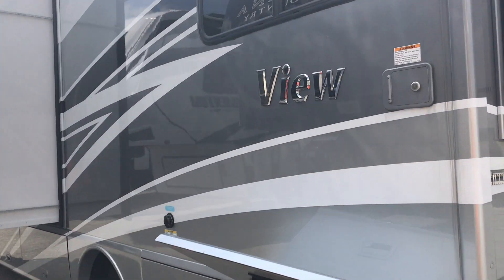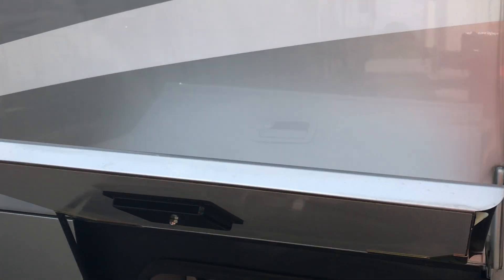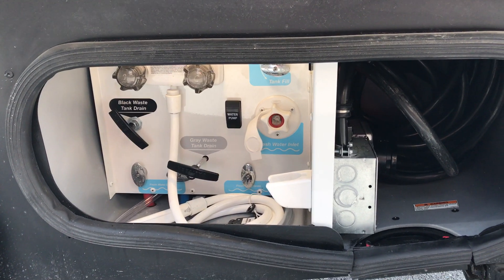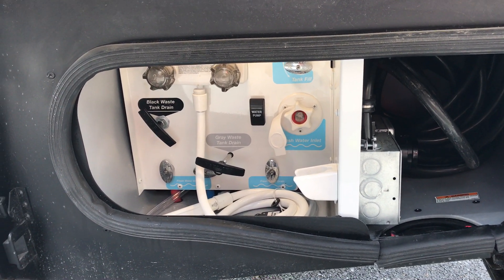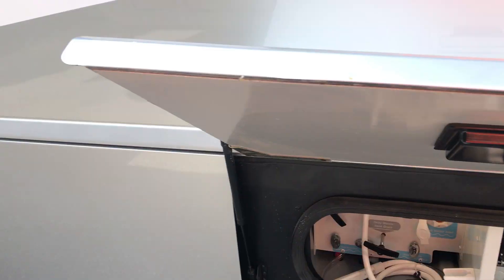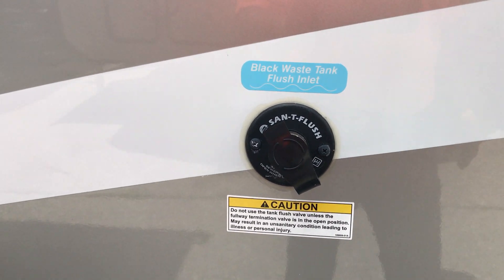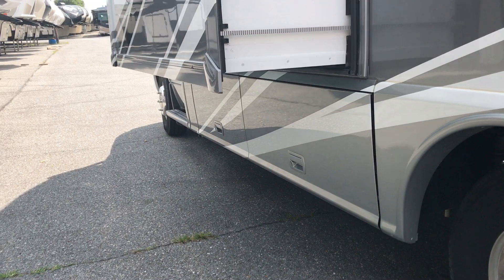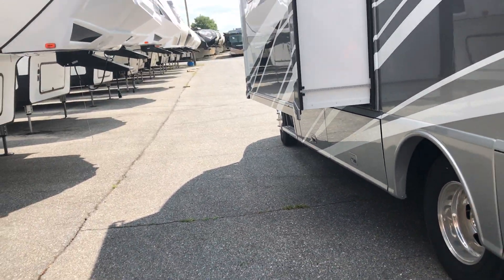On the off-door side, this is where you fill your fresh water tank. Your electrical cord hookup is here, as well as connections for the black tank, fresh water, water pump switch, low point drains, and a black tank rinse. After you empty the black tank, you use that rinse. There are also storage doors here with additional storage in that area.